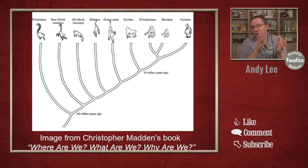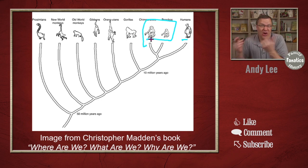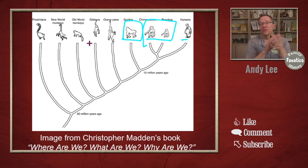Interestingly, a lot of that tree of life, once we discovered DNA and were able to compare sequences, was really confirmed by the amount of shared DNA that we have with different animals. For instance, humans are closely related to chimpanzees and bonobos — they're our closest living cousins. We split off from the group that eventually became chimpanzees and bonobos about seven million years ago. That group had split off from gorillas about 10 million years ago, and from orangutans before that, and then gibbons, and finally monkeys about 25 to 50 million years ago.